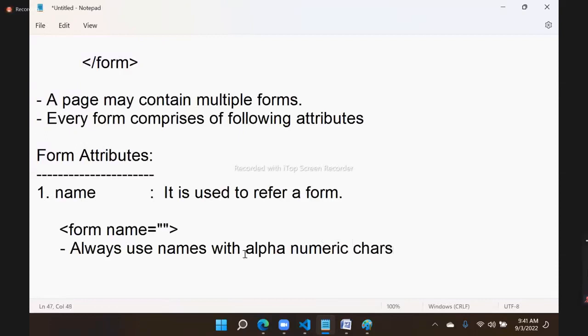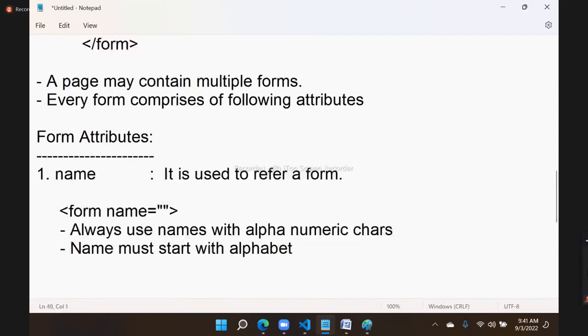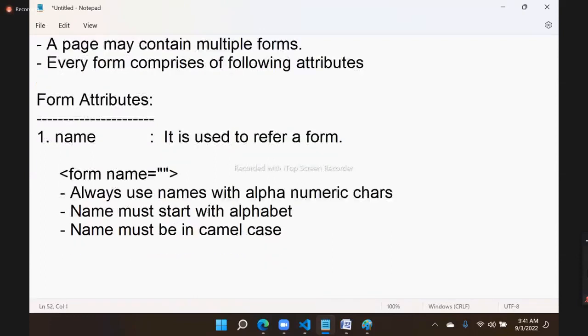Name should be alphanumeric. Another important rule, name must start with an alphabet. Don't give numbers first. Another important one, as per standards, name must be in camel case.